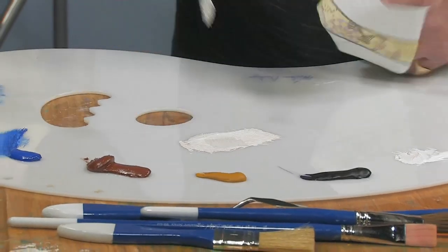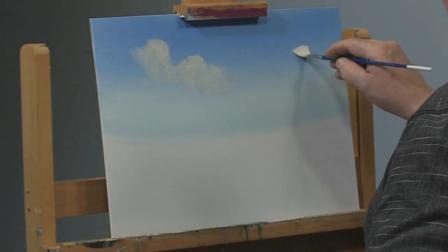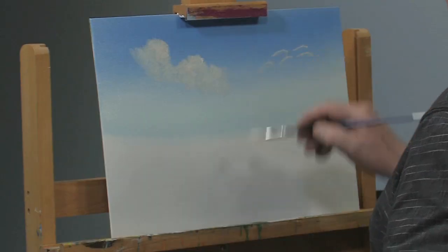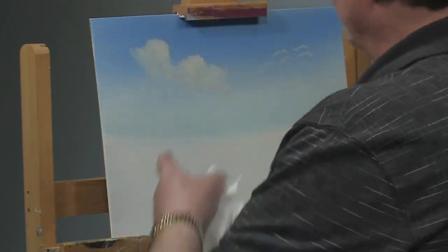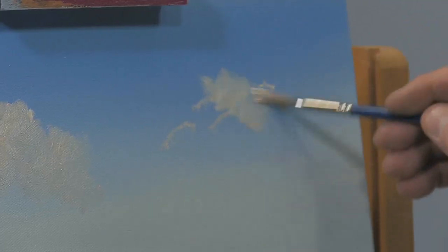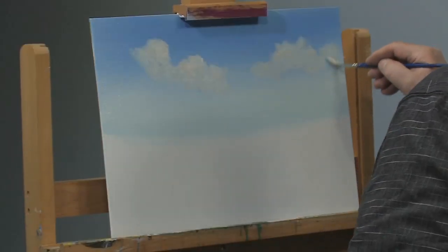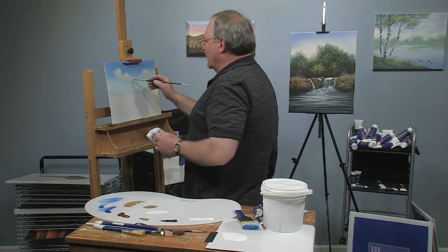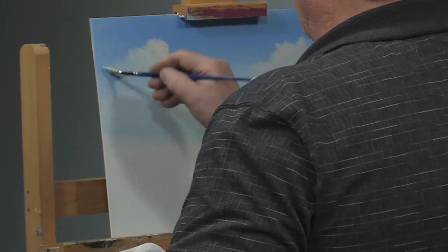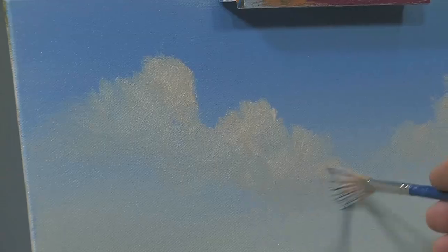A lot of people give a fan brush a bad rap and they say, oh, those fan brushes are no good for anything. That's because people tend to do this and they stamp with them. And you get stuff that looks like eyebrows. I don't do that. If you hadn't seen me do that, you wouldn't know that I used a fan brush to do it. That's because I've gotten pretty good over the years at hiding my tracks, so it's not blatantly obvious what tool I use to do whatever effect I'm after. That's half the battle with painting. You want to kind of do it in a way that doesn't necessarily give away how you did it.